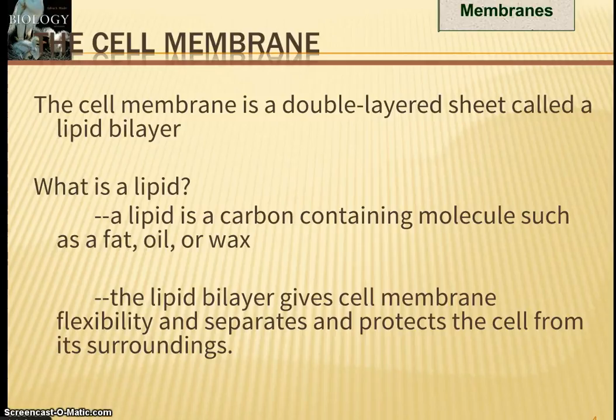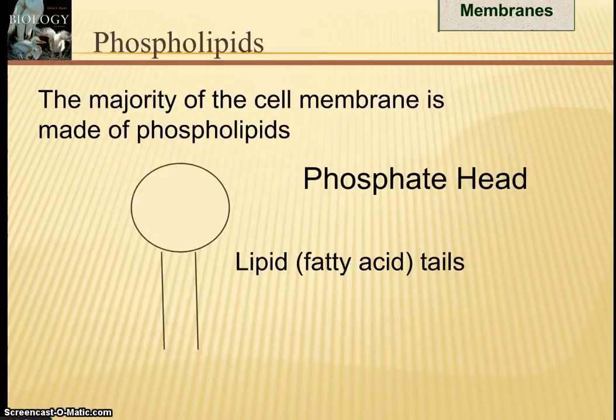Alright, let's talk more about what that cell membrane is made out of. I drew this, so it's easy enough for you guys to draw. Just make the title of this one phospholipids. You see that up top. The majority of the cell membrane, each of those layers, is made out of these things called phospholipids. And just draw a circle with two tails, kind of like a lollipop with two sticks.